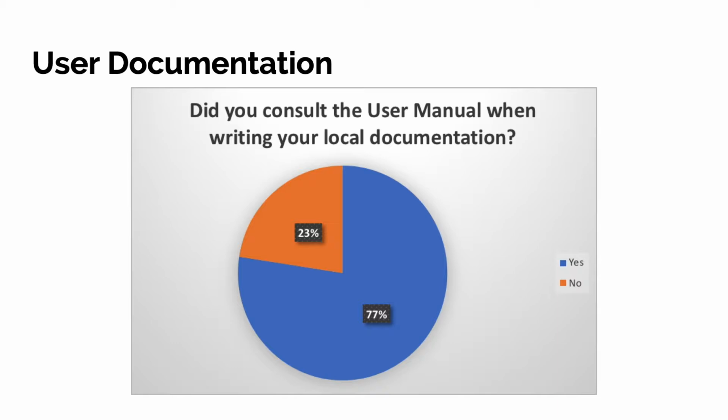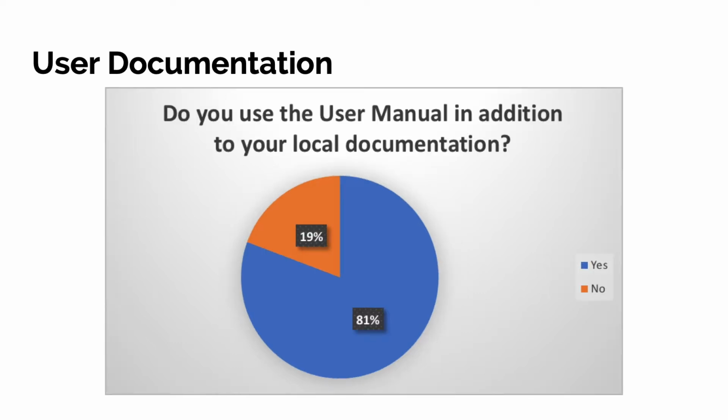About 77%, a little over three-quarters of the people who replied to the survey indicating that they wrote their own documentation, did consult the user manual when they were writing it. A lot of the people who did indicated that they were hoping with their local documentation not to replicate what had already been written in the user manual. So that kind of confirmed a lot of what we had suspected, that people's local docs are all about their local practices, the ways in which they're using particular properties and data fields in the database for their own instances and implementations of the application.